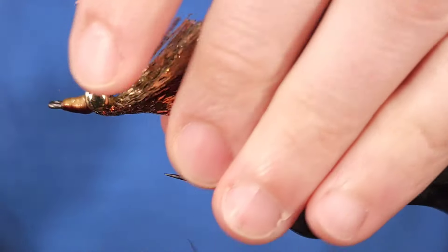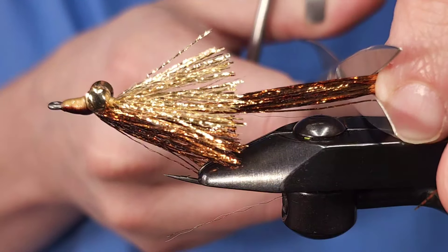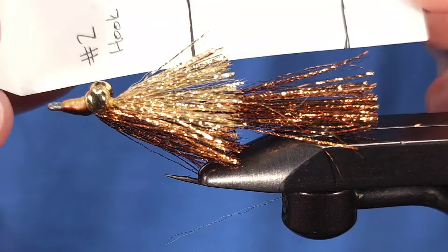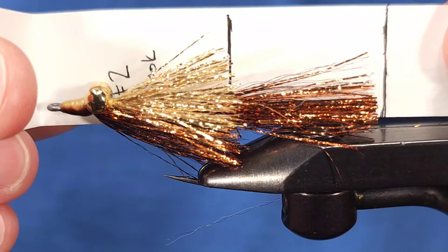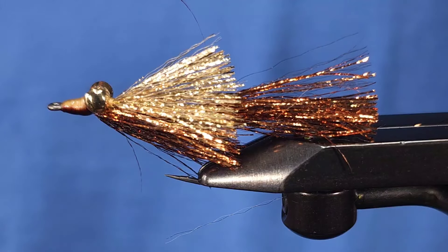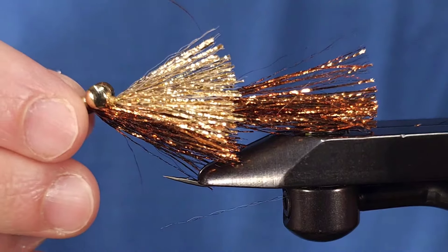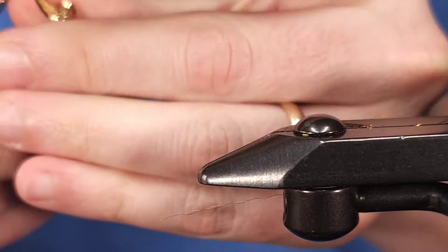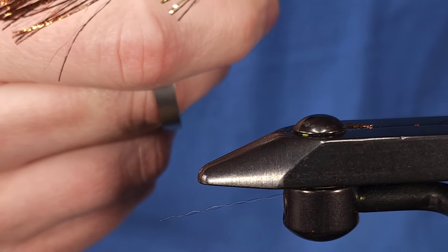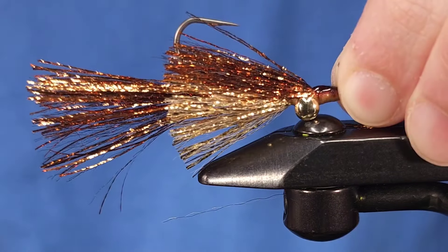At this point it's probably easiest to take the fly out of your vise to trim it up, but I'll keep it here for everyone to see. Last, I'm going to grab the tail and cut it all one length — another tip Chuck Craft taught me. If you take an old piece of card, lay one fly on it, and draw lines on it, it makes the cutting process super easy and reproducible. You could use an index card or something similar. And there you have it — the Chuck Craft Krelix, a super deadly fly that's caught fish species all over the world. Fun to tie, in my opinion. Tie them up, fish them, and let us know what you think.